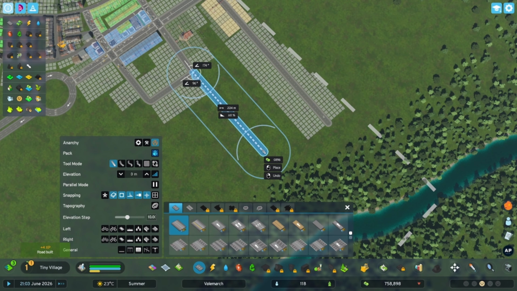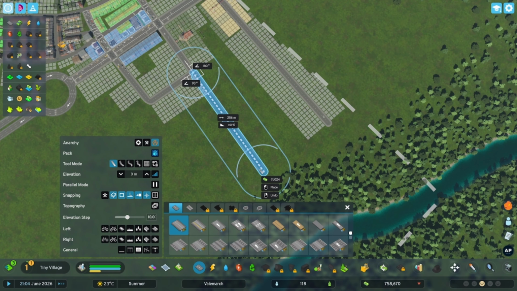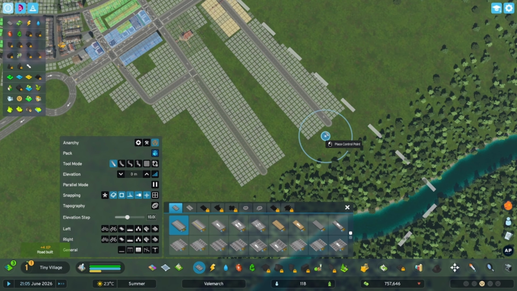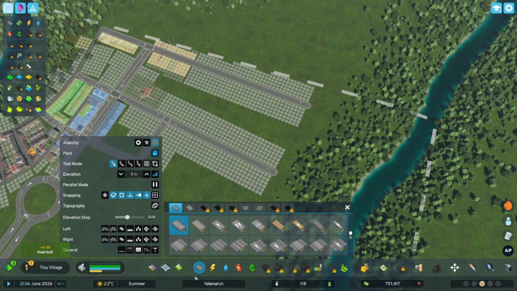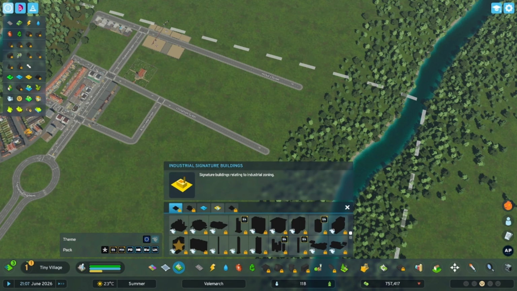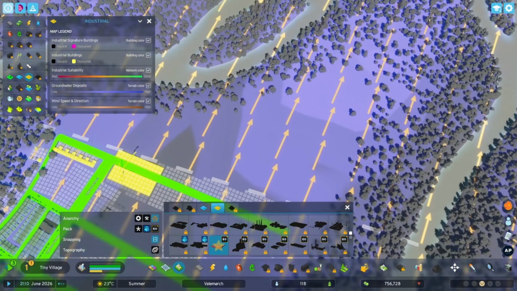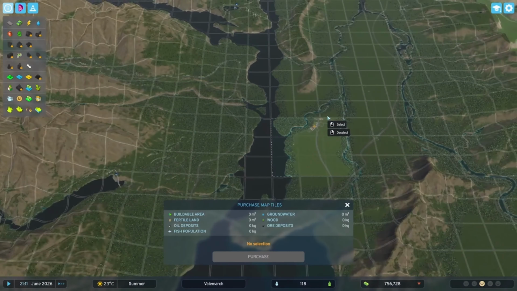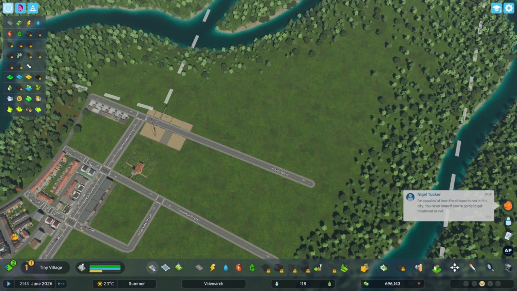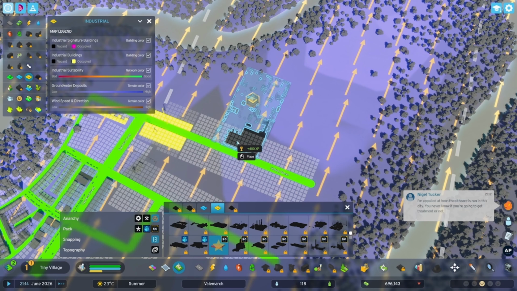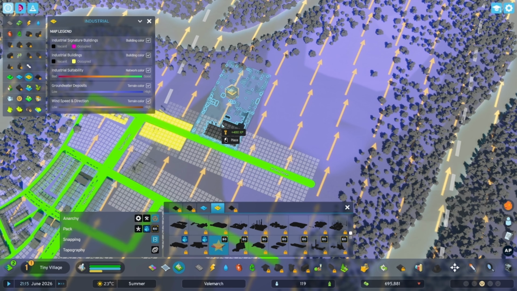And by the looks of it, my graphics card is playing up again, which is always lovely. Right. Signature Industry. Oh, that's bigger than I expected. Kind of want it in there. Can I afford to buy? I'm going to do it. Do it and deal with the consequences. Oh, that looks quite good to have in there. And I will have that in there.